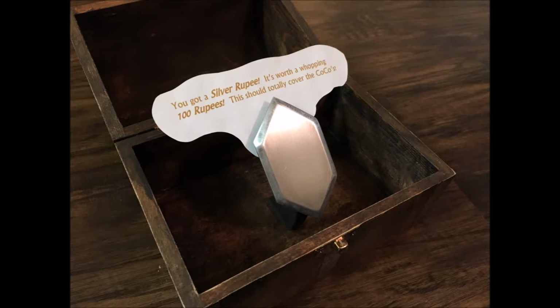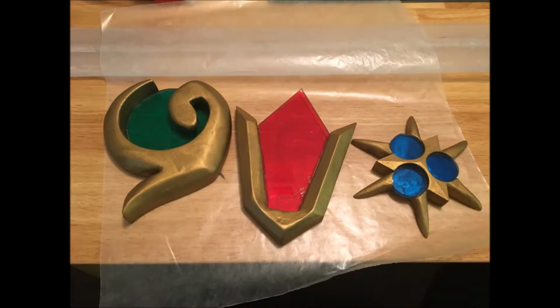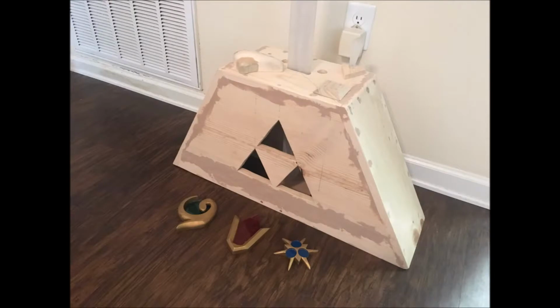So anyway, spiritual stones, they got a foil back to them so that they weren't transparent anymore. They had a kind of shiny back to them. Comparatively, they're just kind of ridiculously huge, so I kind of like leaving them separate.